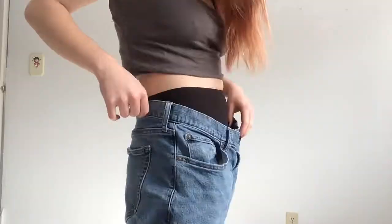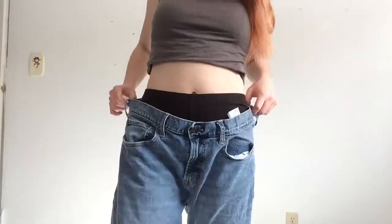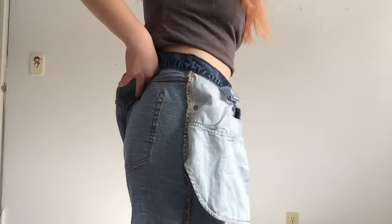As you can likely see, they're about three men's sizes too big for me and they're supposed to be low-rise jeans. As much as I'd like to rock the low-rise 2000s look, I need coverage for my food baby on a semi-regular basis. So the plan here is to fit these pants to my waist and make them high-waisted. First, I just turned the pants inside out and hiked them up to where I wanted them around my waist.